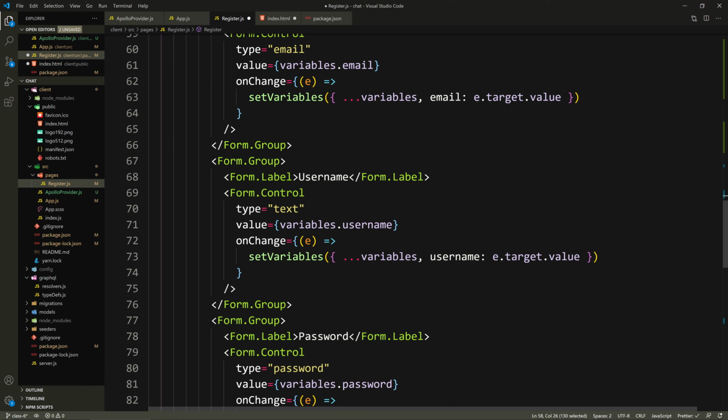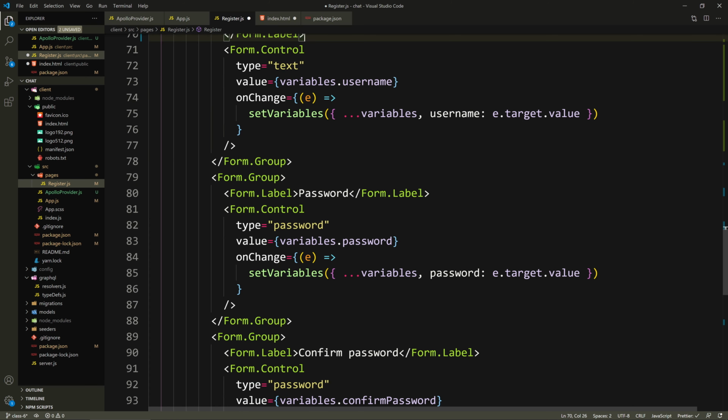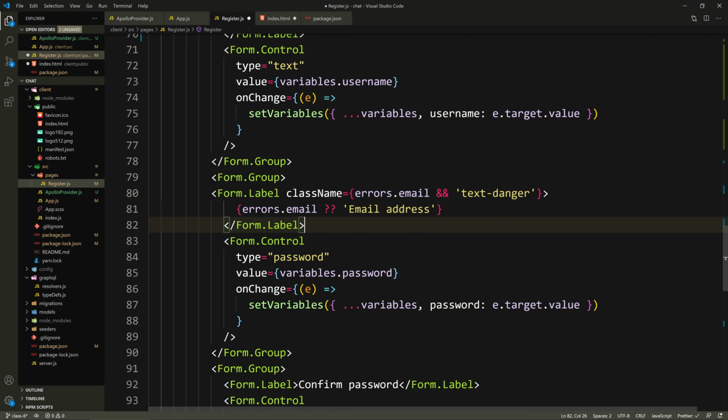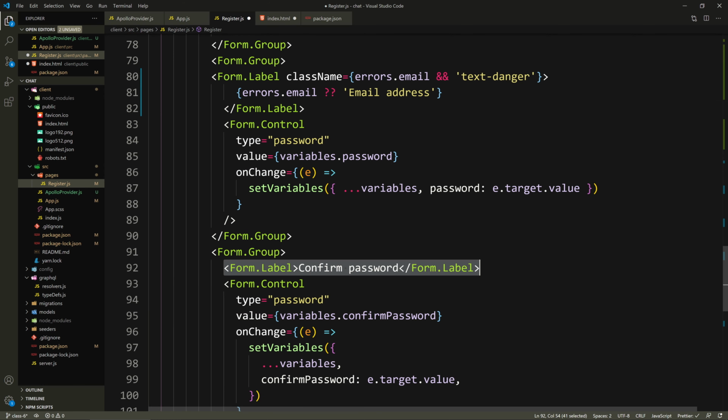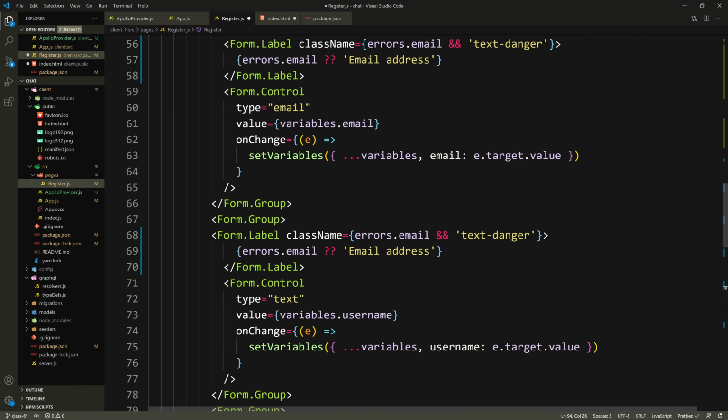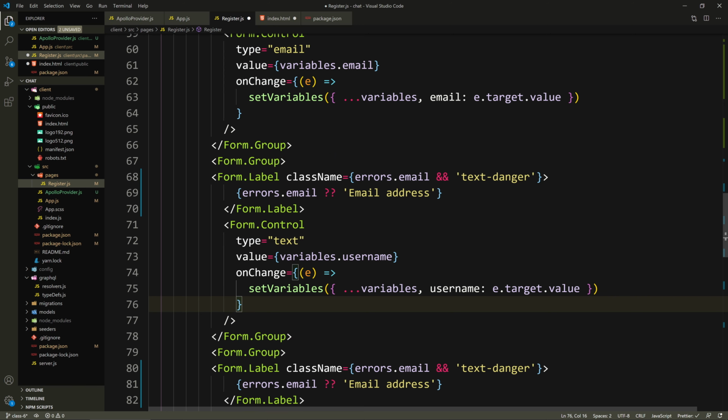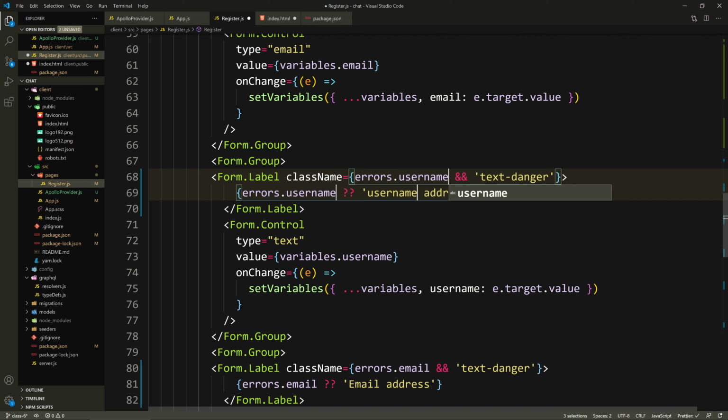So let's copy this, and I'm just gonna paste it here, and then instead of this label as well, and instead of this label as well, and we'll change the name. So this will be the username. So let's select that and Control D twice and say username, username, not address as well.